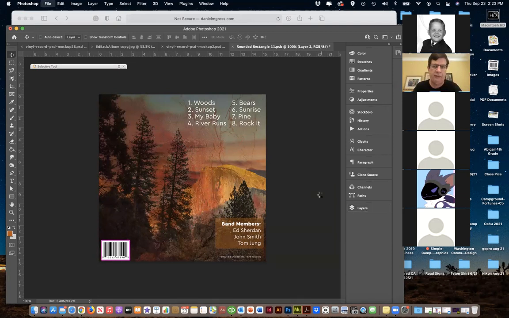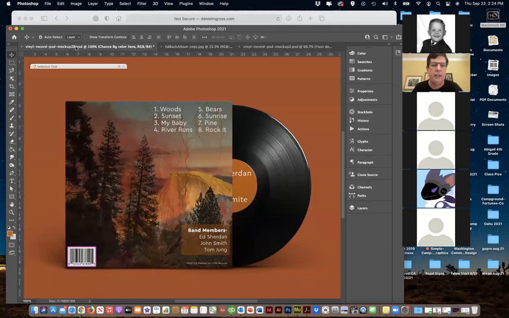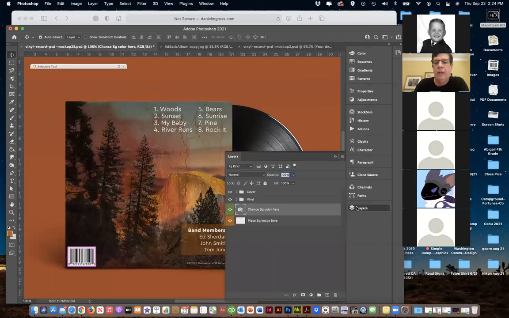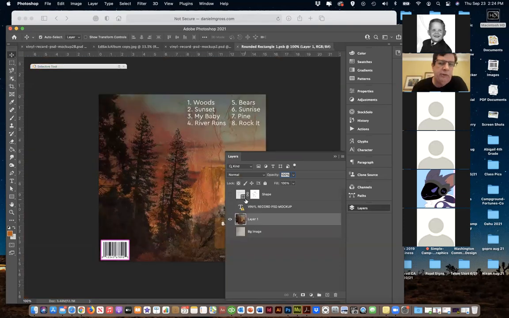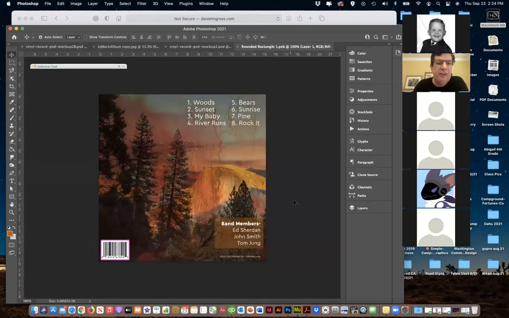When I hit save and I close it, it now comes back over here to the mockup in place. And if I want to change it again, I have to go back to that other file. The reason we're doing this is because it's just really easy to drop it in, and it's also adding those colors and stuff. Mockup files, we use these all the time. So does that make sense with the mockup?